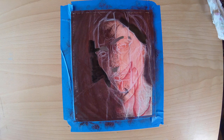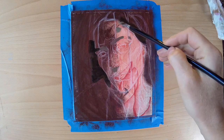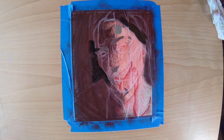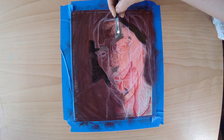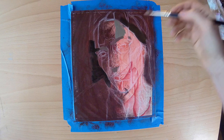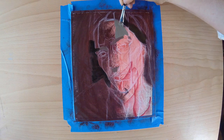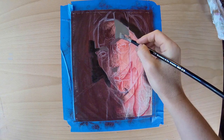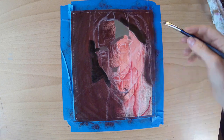And because I've been living in a cabin the last few months with my family up in the mountains, all my shadows are very warm because they reflect all the wood that surrounds us. And I found that for that effect, earthy tones with alizarin crimson gives me that feeling that I have of the shadows at the cabin.